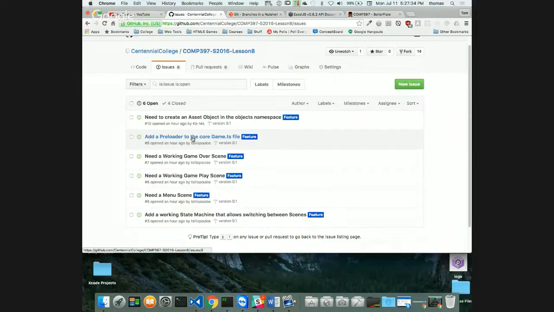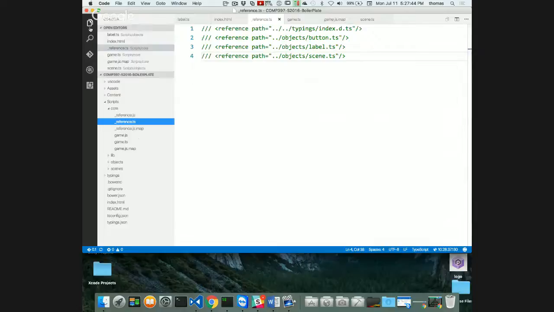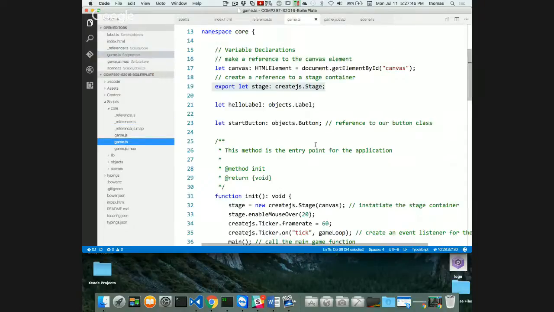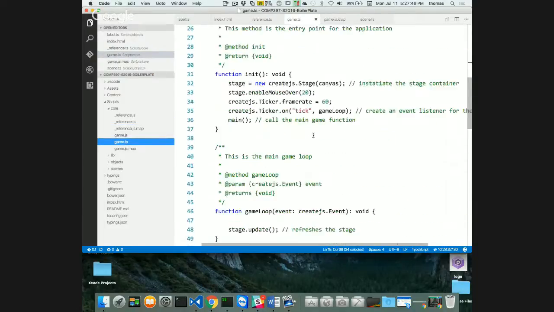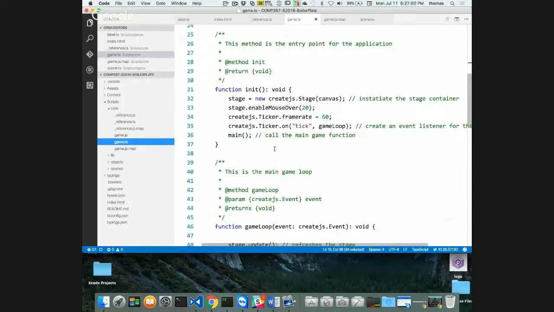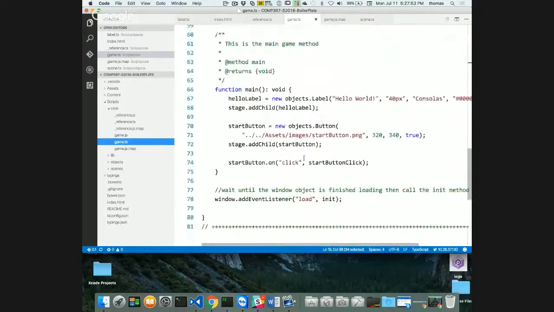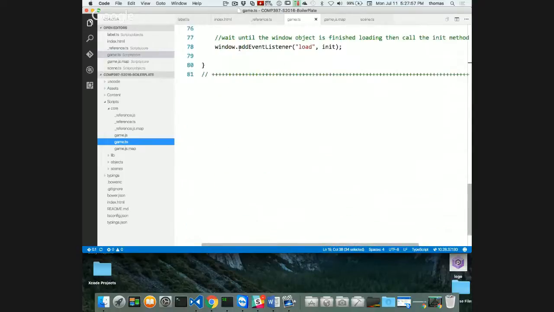Let's go back and add in a preloader and see what it looks like. Okay, remember we've added in our preload JS, right? So if I go back to, we'll take care of that one now. That's all in the game.ts file. So here's my game.ts file. And right now what's happening is upon load, when my window loads, here's this one, right? So my window loads, window.addEventListener.